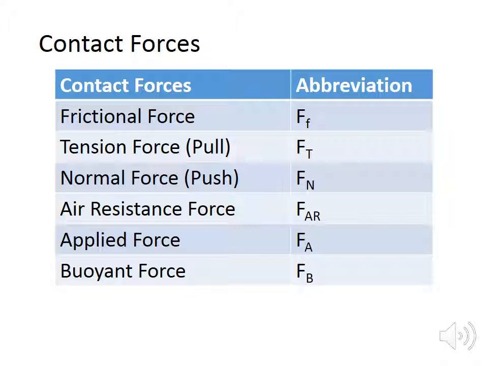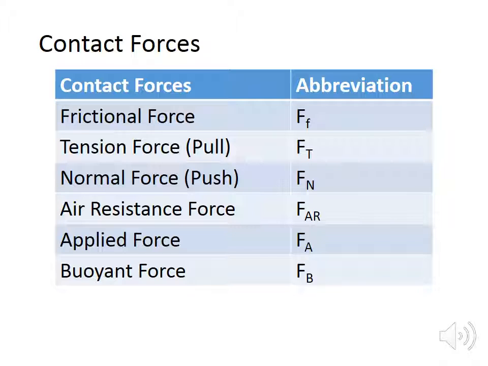Let's write down this table in our notes, the types of contact forces and their abbreviations. We've seen each one of these in the Feel the Force lab, so I'm going to talk about them briefly here. We observed frictional force at the station with the whiteboard and the blocks. The block did not slide down the rough side of the whiteboard as easily as it slid down the white side of the whiteboard because the rough side of the whiteboard had more friction. So there's frictional force that was preventing the block from moving.